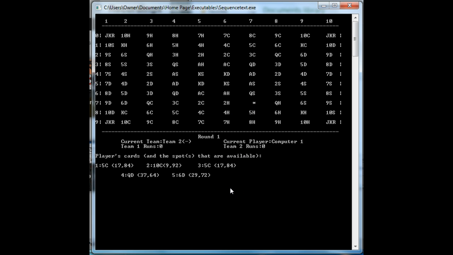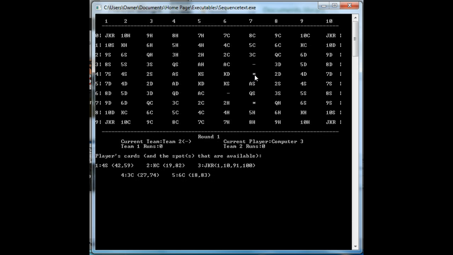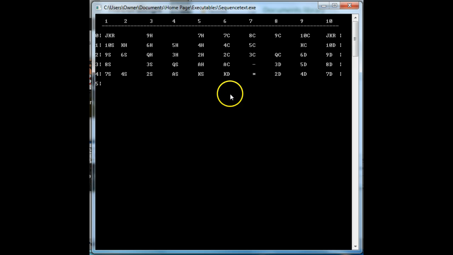Okay, so now here's the computer player. It's going to print some debugging information, and then it played its mark right there. The two computer players are going to use a hyphen, and myself and my partner across the way are going to use a star. Okay, so let's just go ahead and keep going. Again, some more debugging information, and then the computer player played right here. And the other computer player played down here. Okay, so you get the idea.